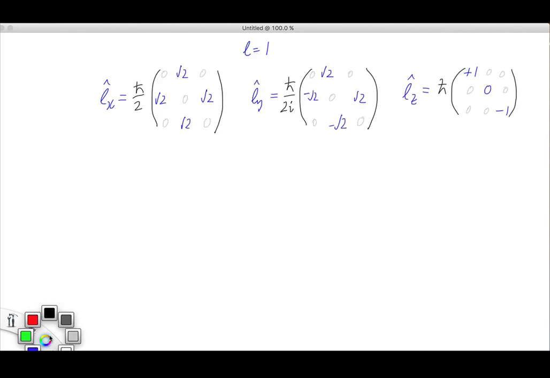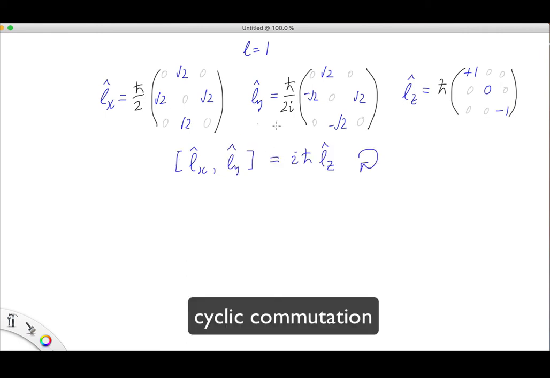Now a property of the angular momentum operators is the cyclic commutation relationships. These matrices have exactly the same properties. We can verify that. So for example, if we take the commutator of Lx and Ly, that's Lx times Ly minus Ly times Lx, and now we set to work and multiply the matrices out. So when we multiply Lx and Ly, we're going to get these factors multiplying, so I'll take those out straight away. Multiply those two factors together, we get h bar squared over 4i.